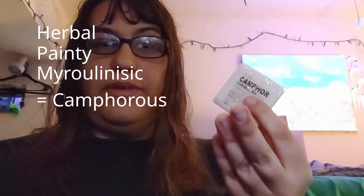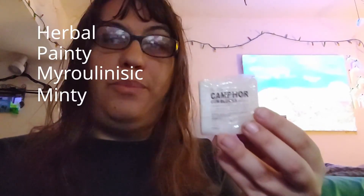Otherwise there's a hint of a lemon citrus note, which when combined with the merulinesic, reminds me a lot of myrcene. It's also a little bit minty. In fact, this smells a lot like a mixture of lemon, peppermint, and pine, which makes sense because all of these scents are based in terpenoids — the same class of compound that camphor is. Terpenoids account for the smells of a lot of different herbs and spices. Smelling this more closely, I can break it down into an herbal note, a sort of painty ethereal note, and the aforementioned merulinesic note. Since I haven't found any one receptor that seems sensitive specifically to camphorous smells, my hypothesis is that the camphorous note is not primary, but a mixture of herbal, painty or ethereal, and merulinesic or oily petroleum. In summary, synthetic camphor smells herbal, painty, merulinesic, and minty.